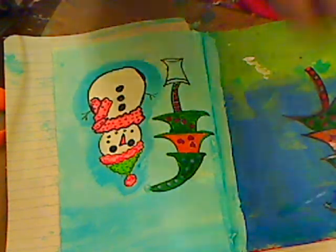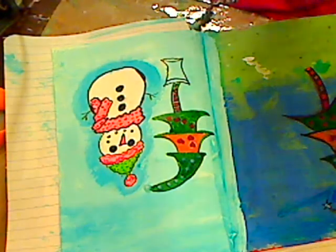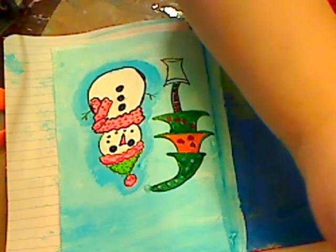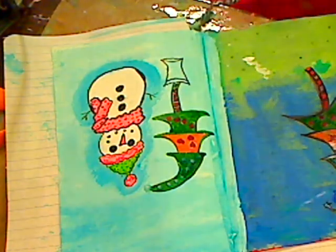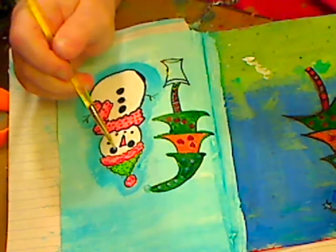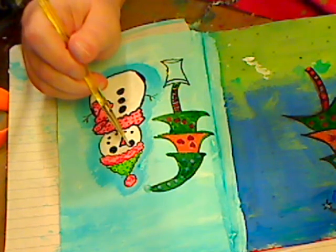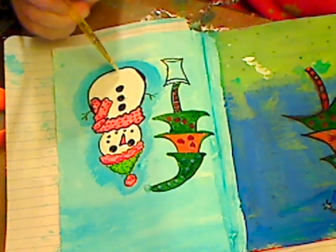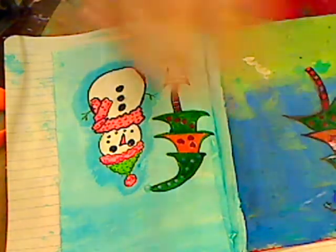I'll just use the paint. I just like to add a little bit of white in his eye to make him look a little sparkly. Touch up anything I see. And again, you paint that in whatever colors that you want.